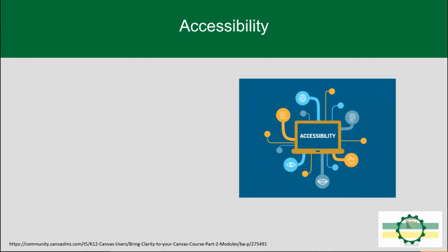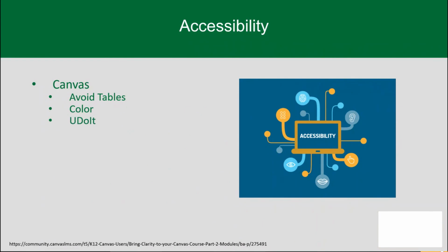All right. So another engagement factor is accessibility and making sure your course content is accessible. I touched on it a little bit already, and I just want to circle back to it and identify some ways for you to make sure that you're being accessible in your course. So try to avoid tables. Make sure that you're aware of color, obviously with color blindness and things like that, as I am using green for my presentation. UDoIt scanner. If you have never scanned one of your courses using UDoIt, I recommend that you do it. Just because it's a free service, it's easy to use, and it's going to let you know where you're missing some things.